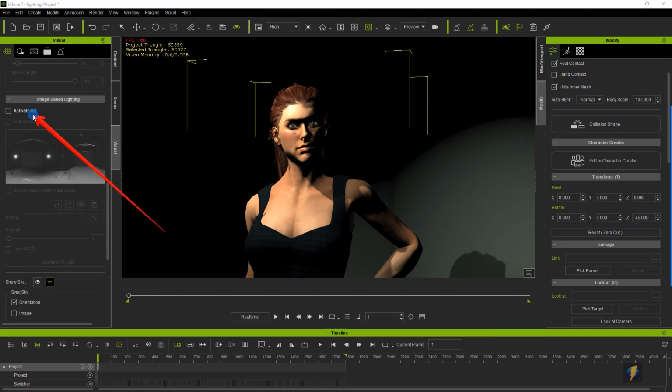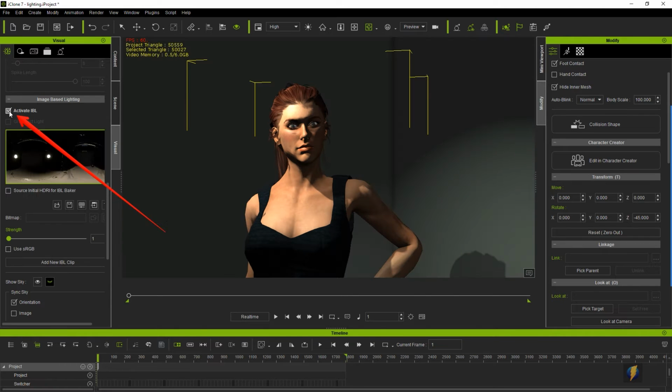Now remember that what the image-based lighting does is it actually creates yet another source of light, a light that comes from an image that surrounds your scene. So if I check that on, you'll see that it's going to affect the light, and in fact it has given it a little bit of an improvement, I would say.